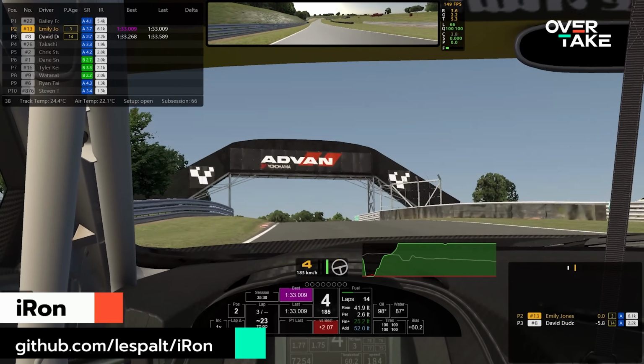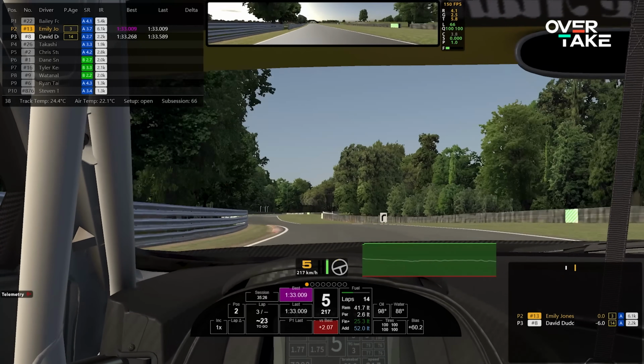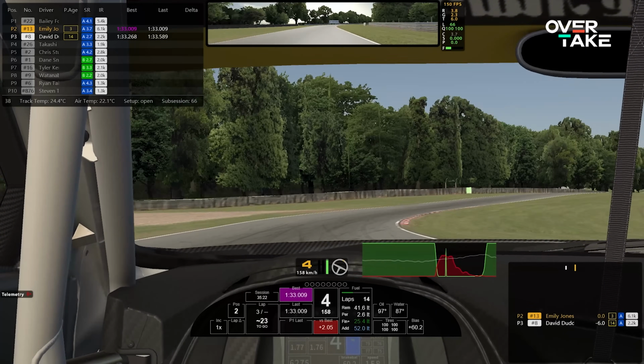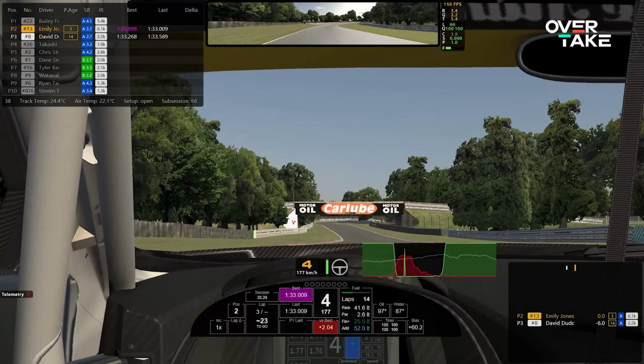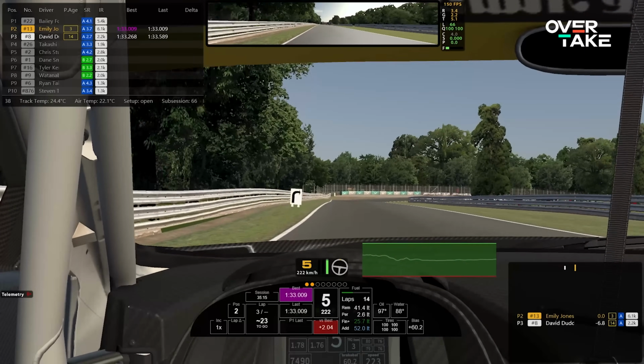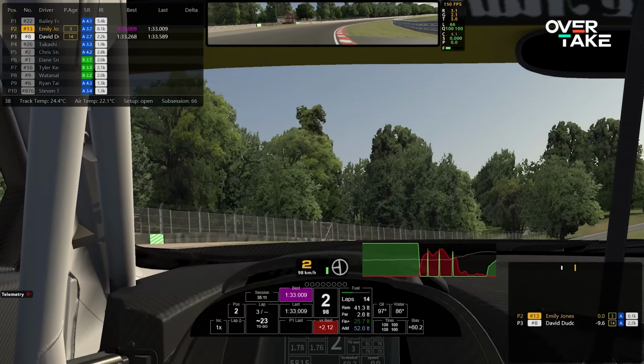The next overlay I tried is called iRun. It's free, and honestly, it's pretty okay. It looks pretty clean and it works straight out of the box. I really like the dashboard on this overlay. The curved, semicircle style I think is really nice. I like how the deltas appear and it shows you your lap times. So I quite like that.